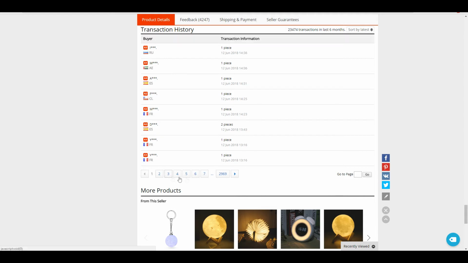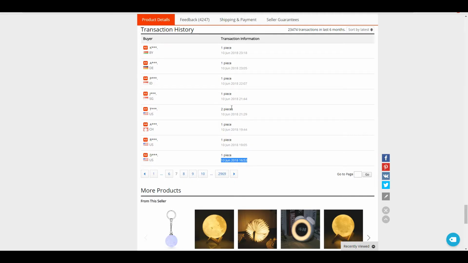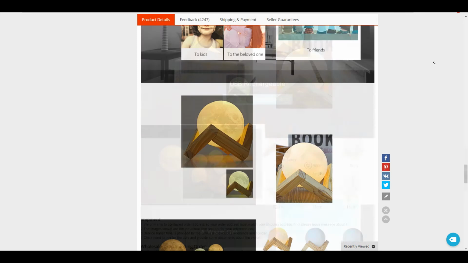But as you guys saw, once I went to the 7th page, it already dropped down and it's on 10 June instead of 12 June. Hopefully I'm making sense here. But yeah, that shows that this product is not selling a lot. You can check it if you go back. So this is 11 June. 1 page, 2 page, 3 page, 4 page, and the 5th page. It only took 5 pages, and each page has 8 orders, so 8 times 5 is 40. So it only sold 40 units in one day, which is not good, considering this has like 23,000 orders.